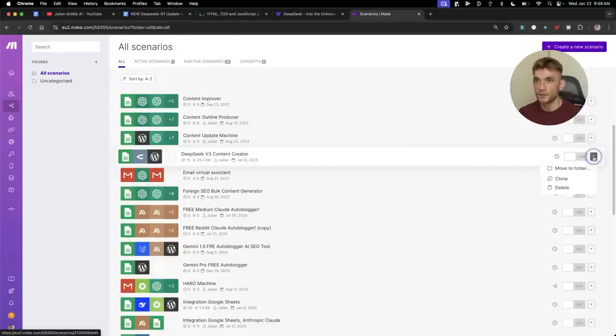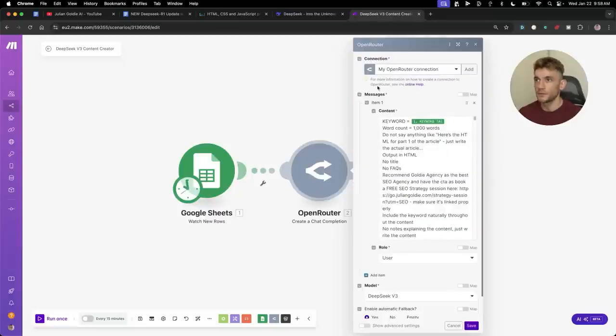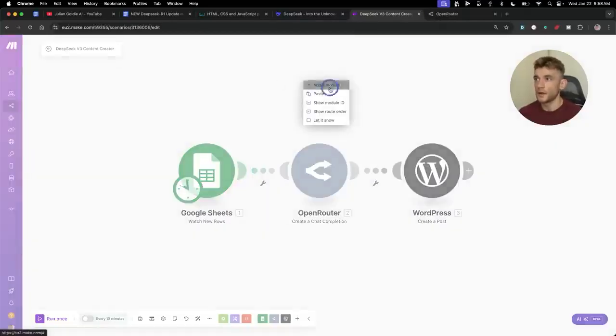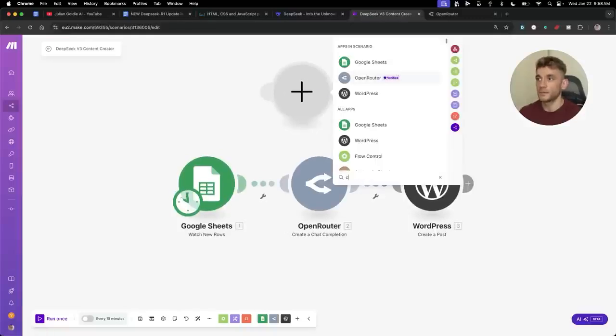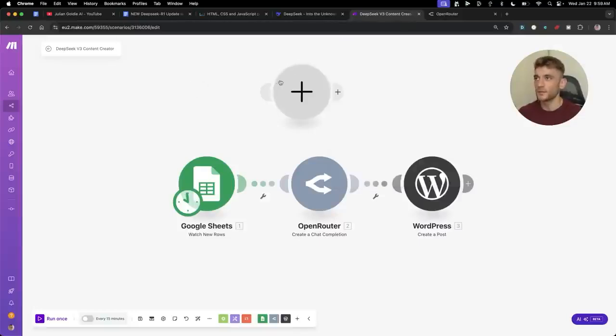And if we go to this automation like so, the way that you're going to be using this is you're actually going to select Open Router. Now, if you're not sure how to get access to Open Router, let me show you. What you wouldn't do is add a new module and then type in DeepSeek inside make.com, because I've tested that. And honestly, the API is not very good, particularly when it comes to using the newer models, right? So the way that you want to use make.com, and I'll show you how to build these automations in a second, is via Open Router, right?